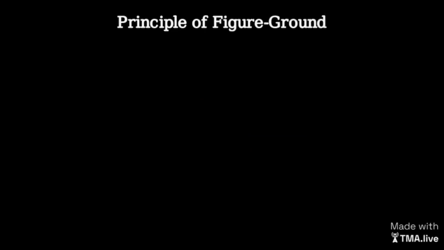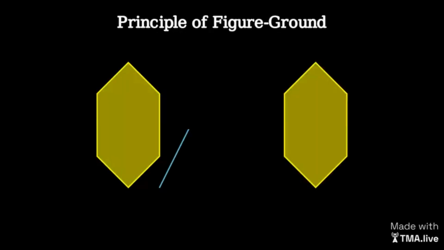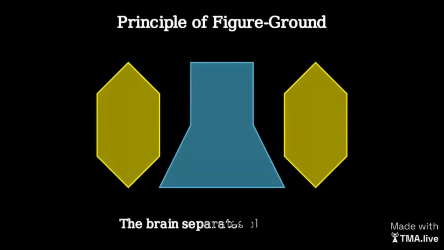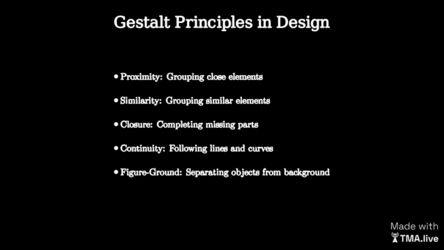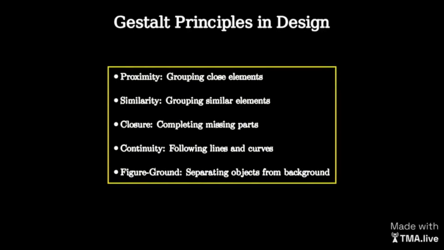We perceive some elements as the figure, or the focus of attention, while others recede into the background. This can lead to interesting visual ambiguities. In conclusion, understanding the Gestalt principles allows designers to create more intuitive and effective visual experiences. By leveraging these principles, we can guide the viewer's perception, making our designs more engaging and easy to understand. These principles are fundamental to how we perceive the world.